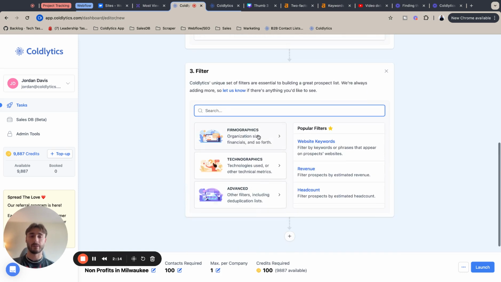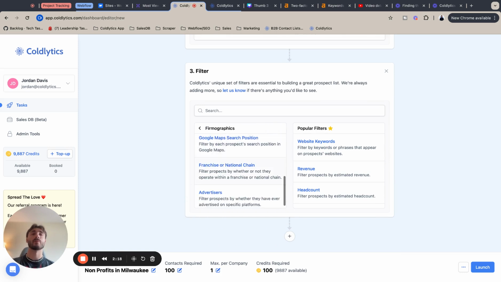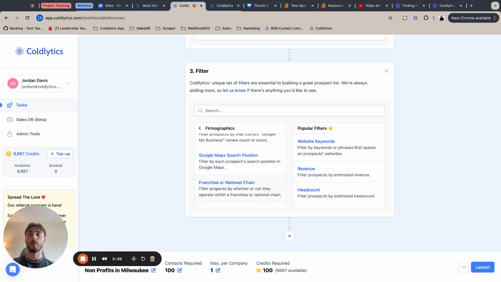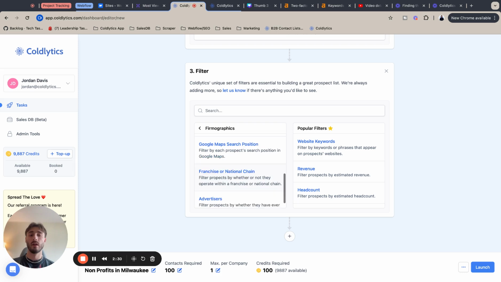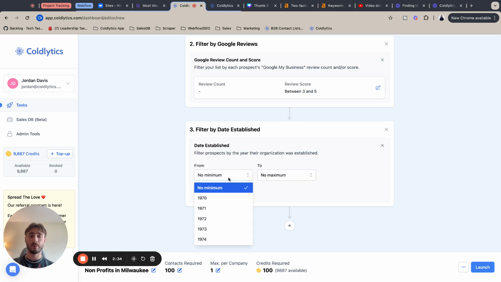And finally, the next filter I'm gonna add: in a nonprofit you don't really get that crazy fast startup growth naturally, and you do have to put a lot of work in to make the nonprofit function and run. We want to set a date established filter, and we just want to make sure that they've been running since 2015.